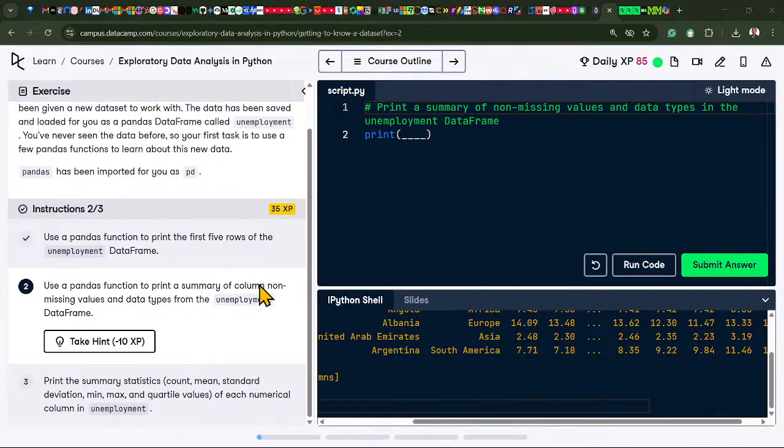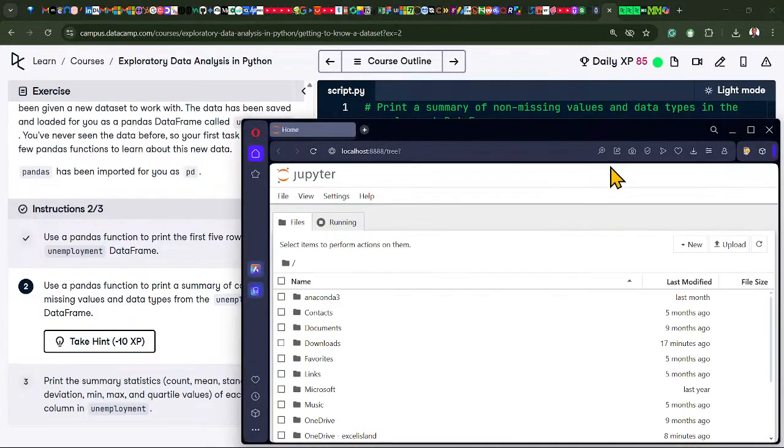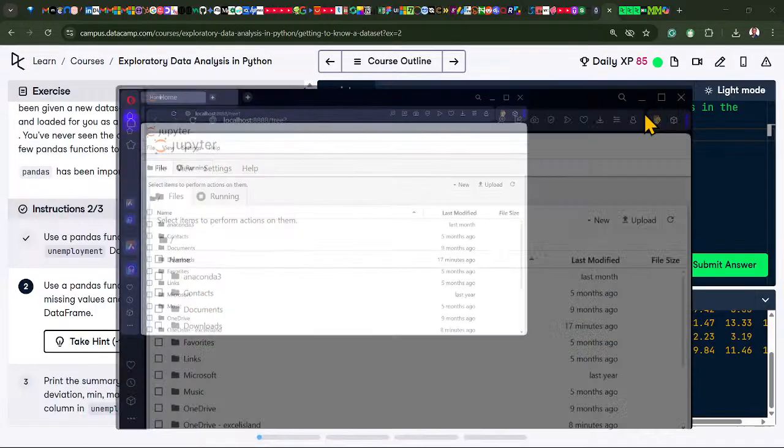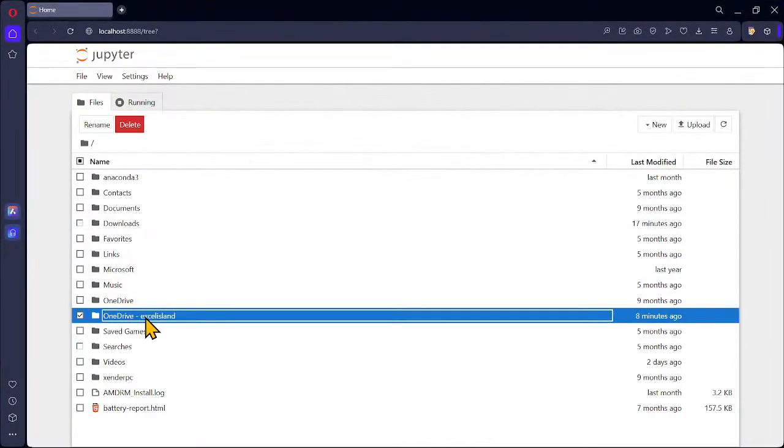Want to know the non-null values? Oh, that should be unemployment.info, to gain information about the data set.